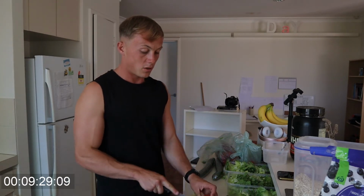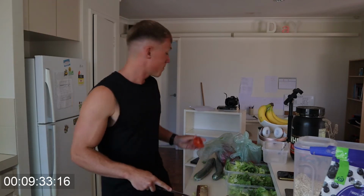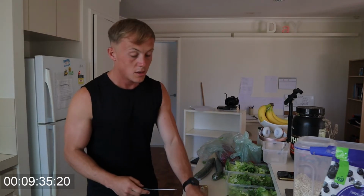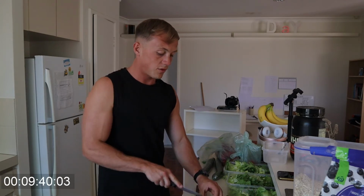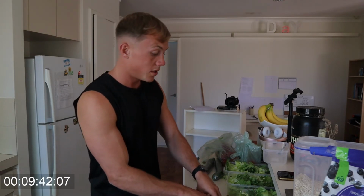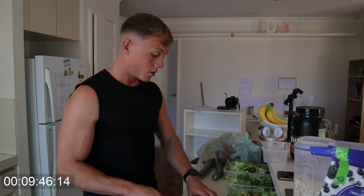This is probably the quickest meal prep that I've ever done. This is one of the meal preps that I would use, like, most of the time, because nobody wants to be spending hours on food, and you want to be eating foods that you actually somewhat enjoy. And I enjoy burrito bowls and I enjoy wraps, so it's just what I go for.